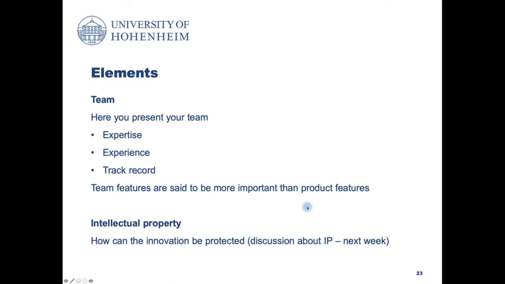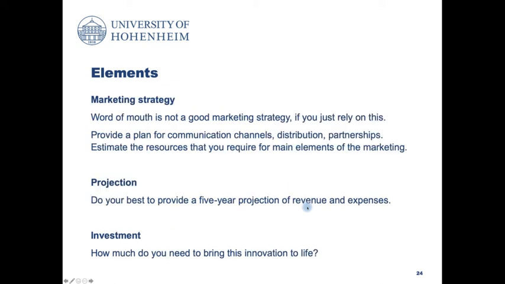Team, again: expertise, experience, track record. It's always good, and I didn't say that before, if you can show that the members of your team can deliver, so that they not only have expertise and experience, but can also deliver. And as I said, team features are said to be more important than product features. Again, intellectual property, we're not doing that. Not next week. There is no next week because we're done with the 10 installments. But intellectual property is important, and if you're interested, I can provide a reading for that.